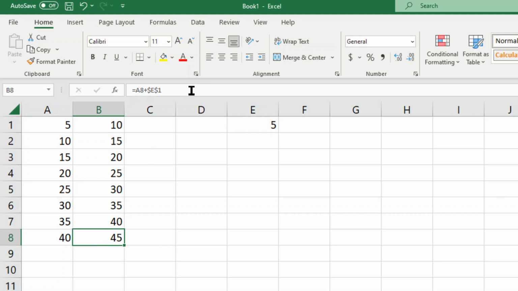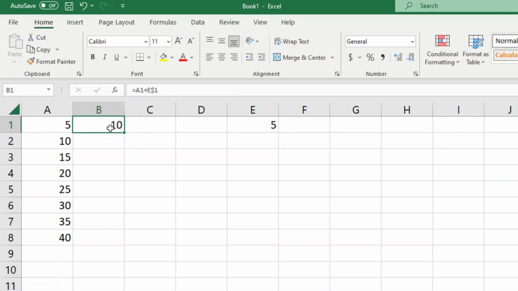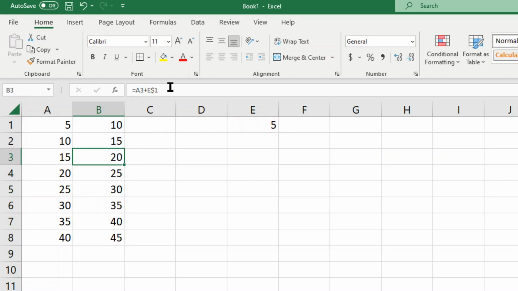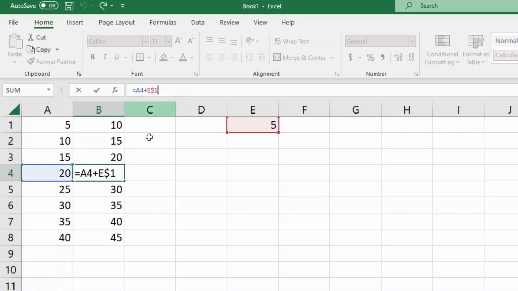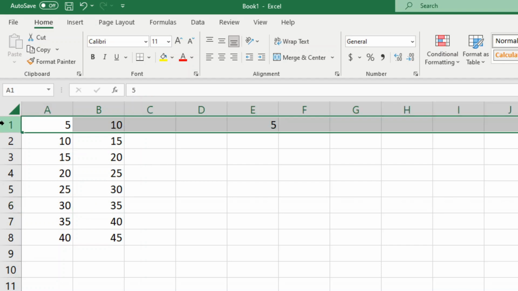You can lock something in 3 different spots. You can lock something in the specific cell, so you'll see the dollar signs here, or you can lock something in a row or a column. If I come back to this cell and press F4 on my keyboard again, now the dollar sign is only before the row number, which means I'm only locked in row 1. So if I take this formula and paste it down, we're still in E1, because we're not going to move from row 1.